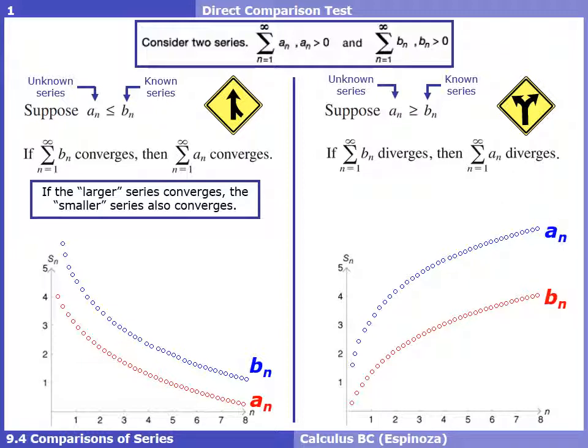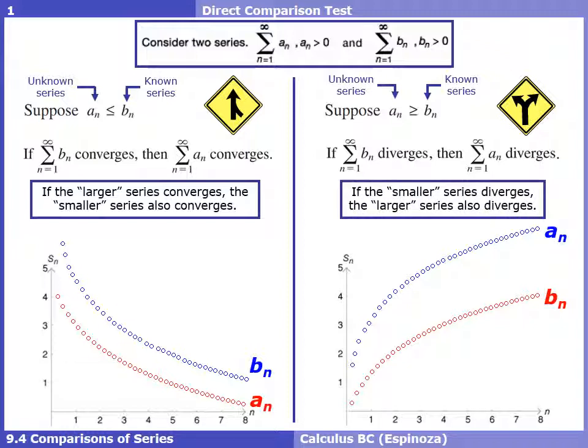So what we're saying here is that we know our B series, this is the known one here, is diverging, or in other words, it's growing without ever stopping. And the key to this problem is we know the A series is bigger than the B series. So based on this relativity idea, if the A series is always above the B series, and we know the B series diverges, then of course it must also diverge.